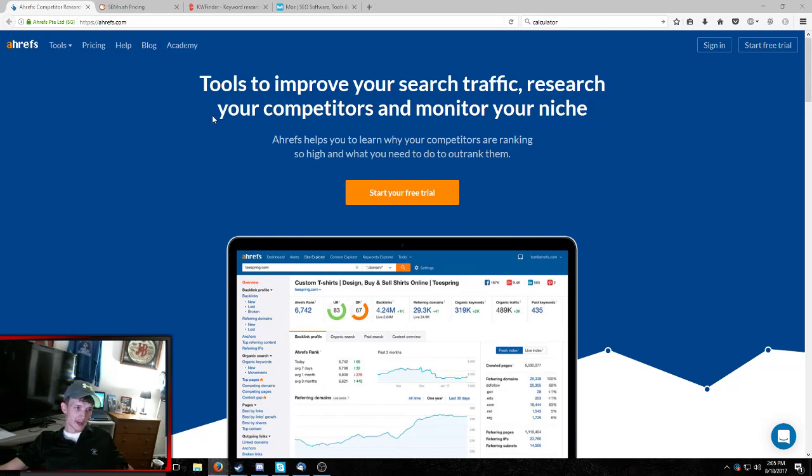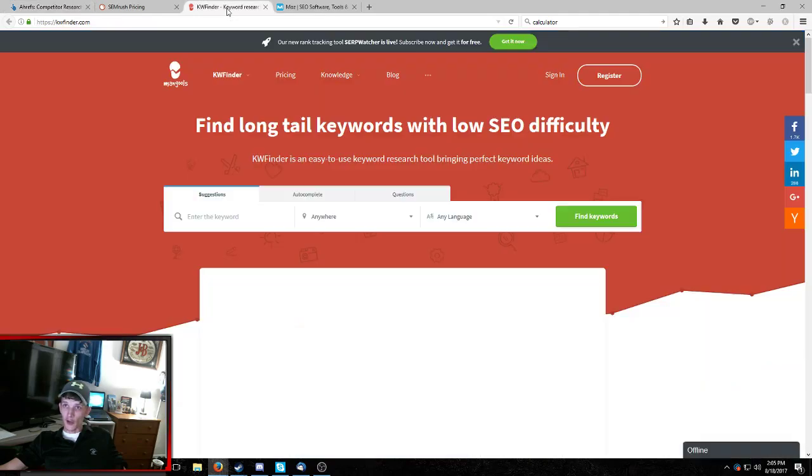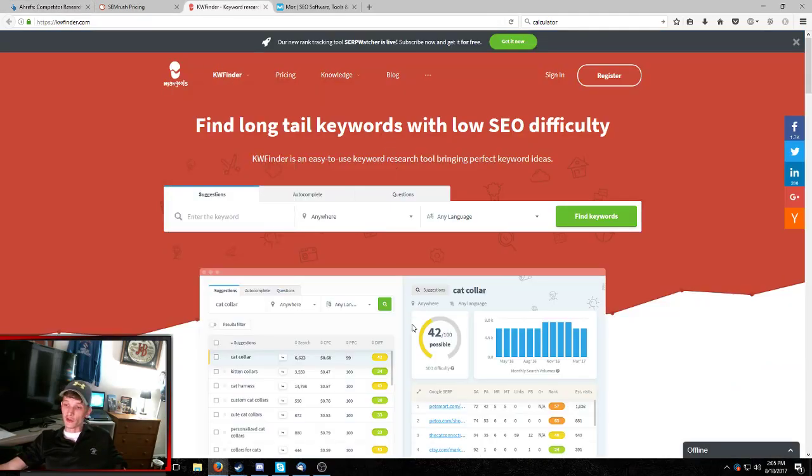Another popular tool a lot of people use, and I do like it, though I haven't used it as much and probably should use it a lot more, is Keyword Finder. It's by Mangools, however you want to say it. The thing I like about them is they get their data directly from Google. It's usually in real time in a sense, so you'll get more accurate results versus SEMrush and Ahrefs, because it mostly gets its data from Google. So it won't show you results from 3 months ago. It'll be more recent, more real time.